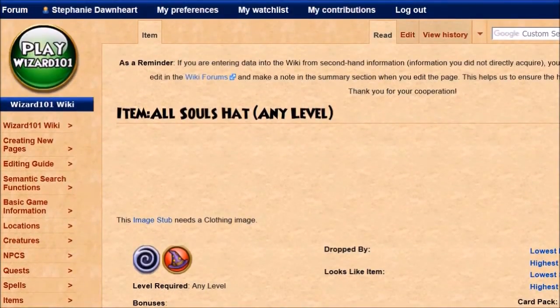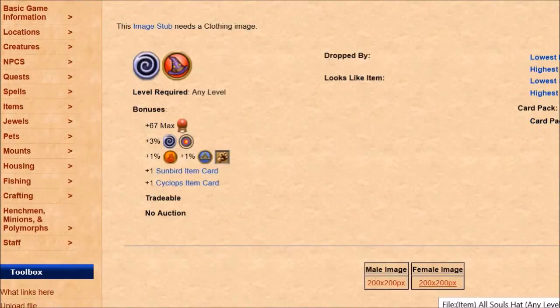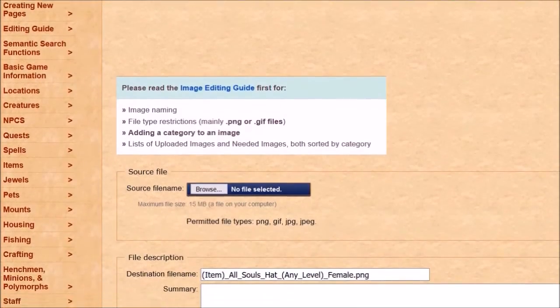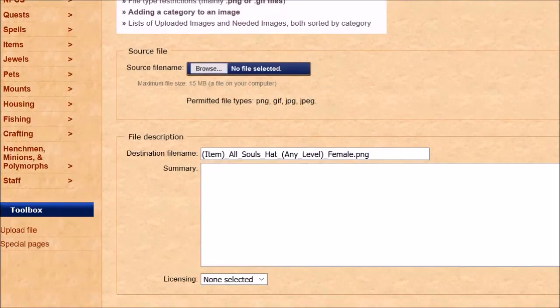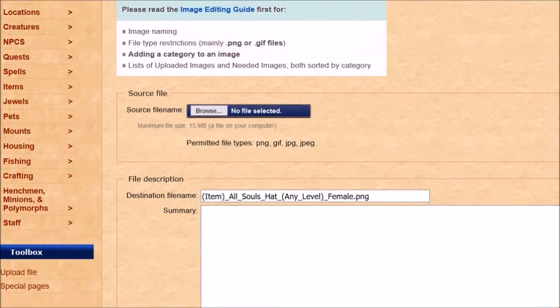And once you have an account, you can post on the forums to ask people about the wiki, and you can also contribute to the wiki. We're going to go ahead and click this to upload an image. And the wiki has a very specific format that you need to follow. So if you have any questions, always feel free to just ask on the forums. One of the wiki masters or some other contributor will get back to you.